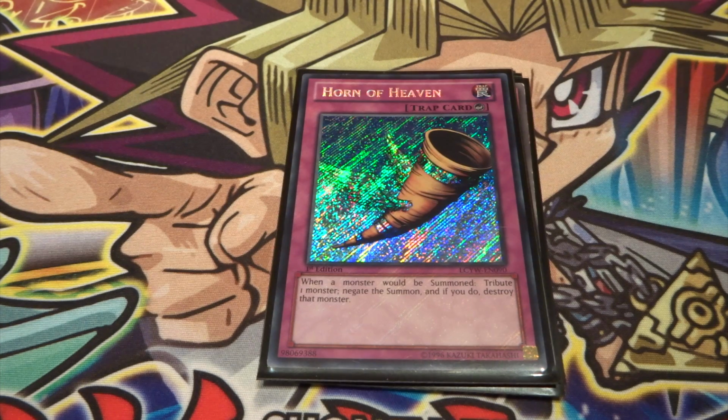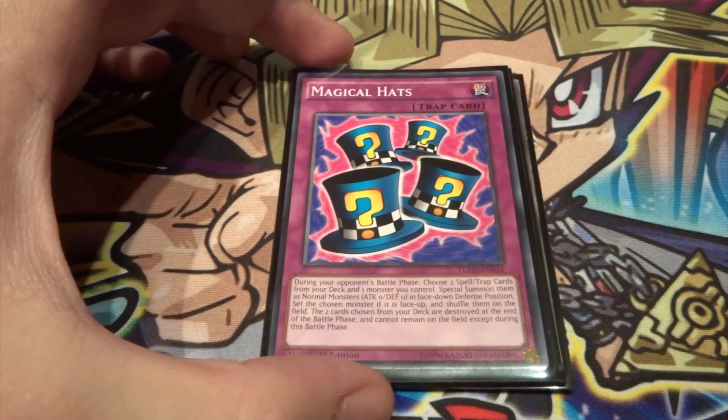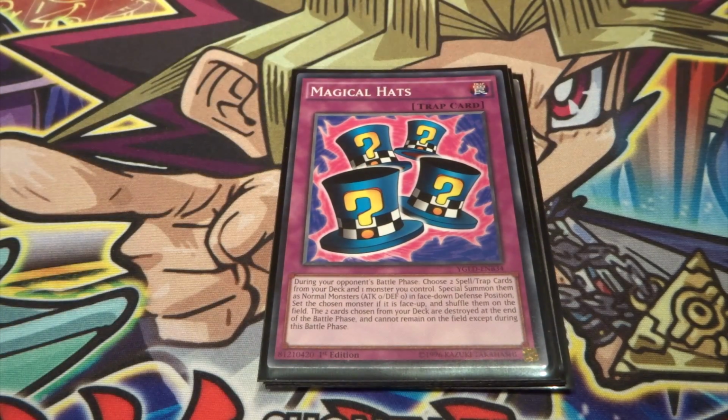His final trap card was actually a magic card during the show, Magical Hats. And for people that have seen any of my character deck duels when this card's been played, I use 4 hats instead of the card's worded 3. It was always 4 during the show.